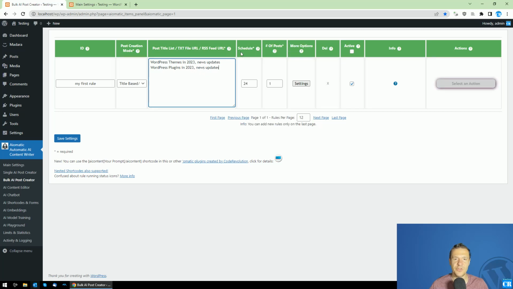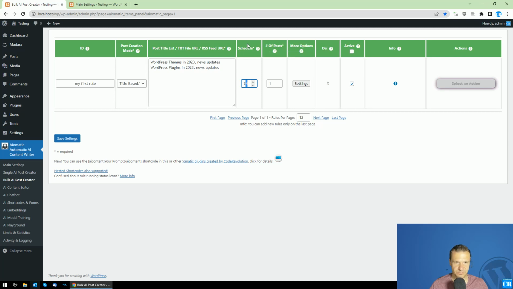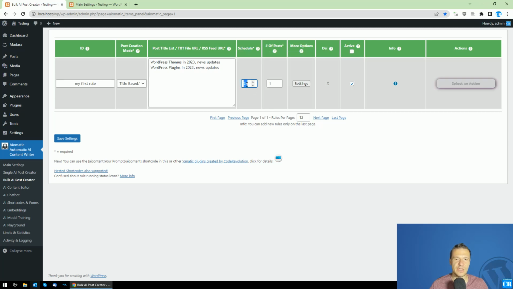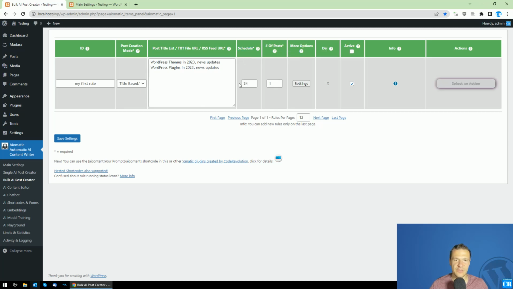Okay, the schedule parameter will tell the plugin how many hours it should take to fully process and run importing again. This is defined in hours, and it will tell the plugin to run this rule every 24 hours. So every 24 hours the plugin will import new content to our site.